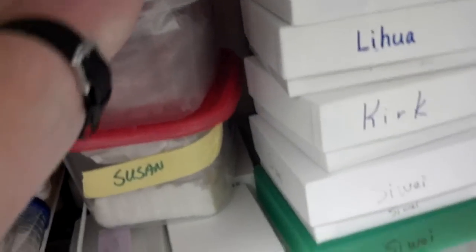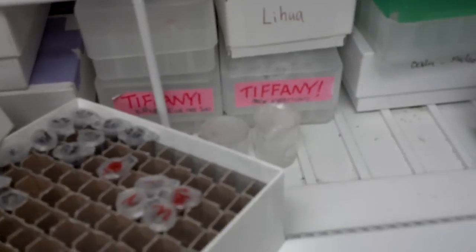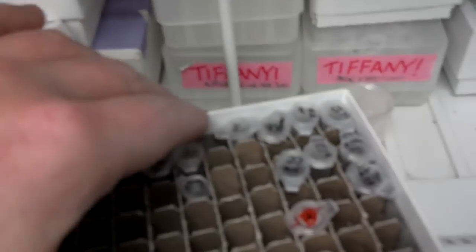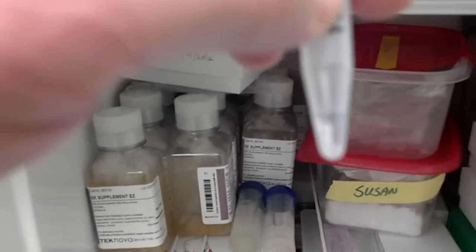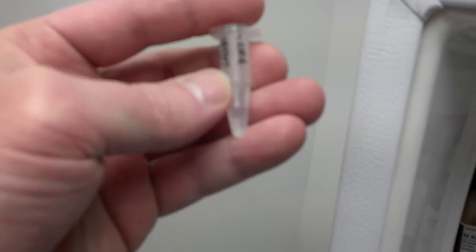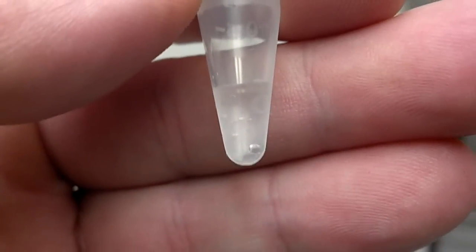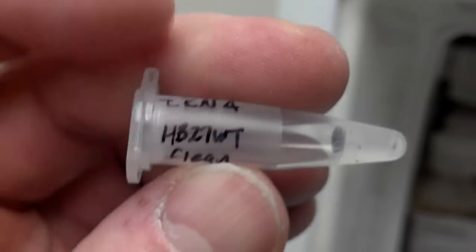This is my box. As you can see there's quite a number of boxes. And in this little tube right here, that little bit of liquid contains column cleaned transfer ribonucleic acid, which we will analyze on those big machines that I just showed you. tRNA HB27 wild type clean. Yeah, so that's that.